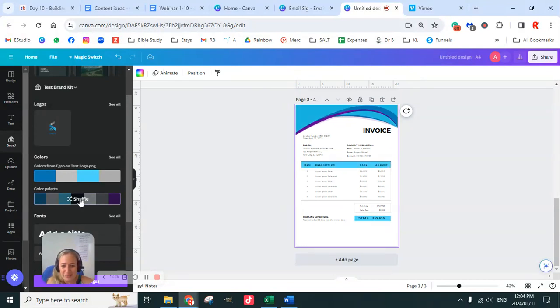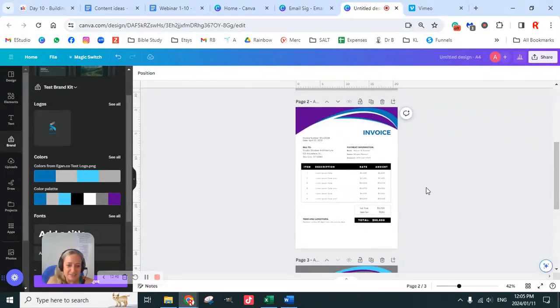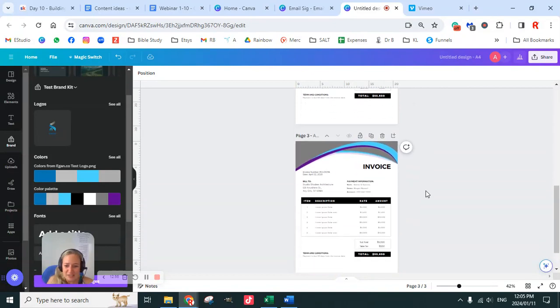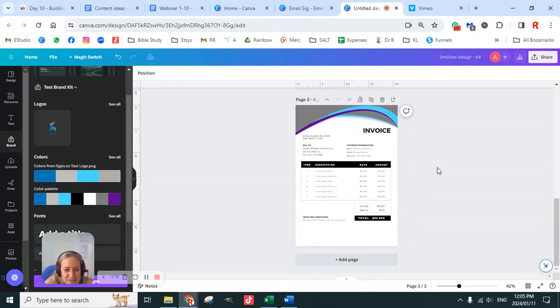It will give you, I think, 10 to 12 different options of what you can actually do with this invoice, just because you've now thrown in an element that is a vector element, it has the ability to change colors. Yeah, so I kind of like that. I actually really do like the purple, it is something that stands out. It's pretty. So yeah, I think that's pretty cool.